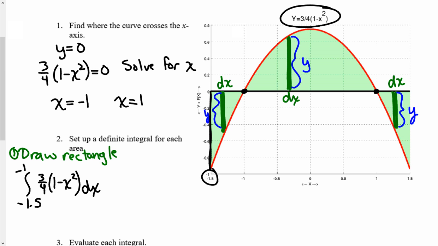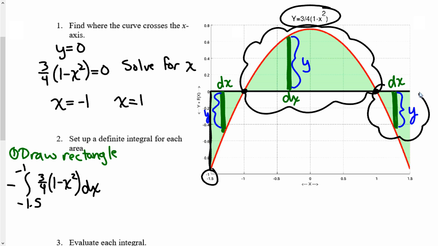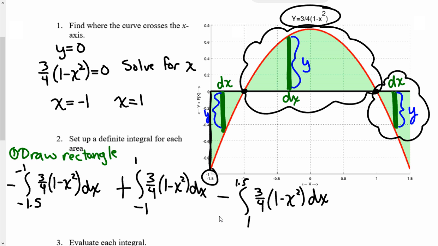So then what I need to do is the same thing for the other two regions. This one, the way I have it written right now, is going to be a negative value, so I'm going to need to change the sign eventually to make sure that I take the positive version. Now, if you could please write down the setup for the definite integral for this piece and for this piece, please pause the video now to write those setups. Here are my setups, so be sure that yours are correct. If they are not, please pause the video here to try and tweak yours to make it look like mine.